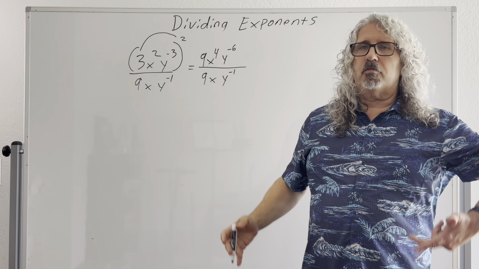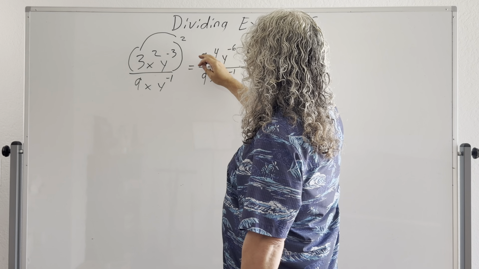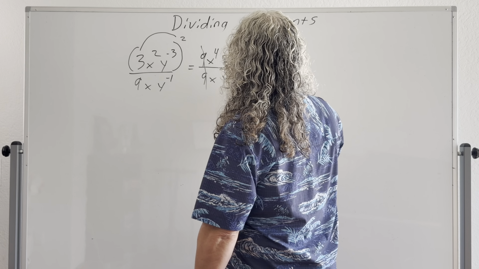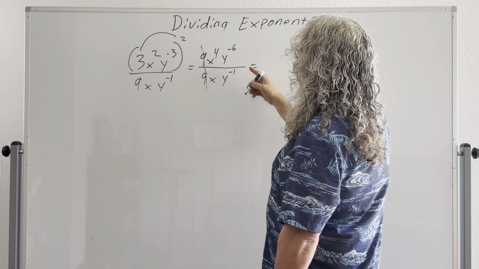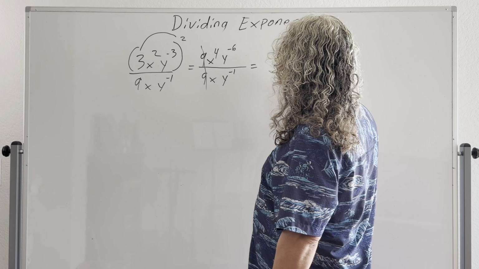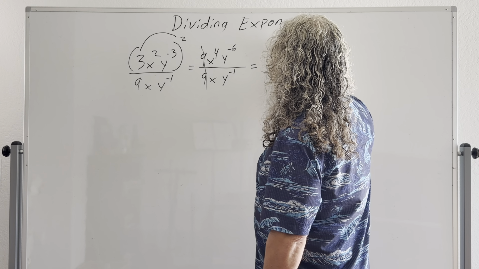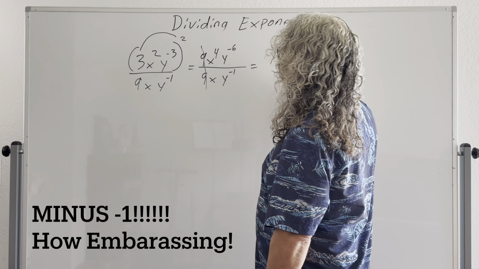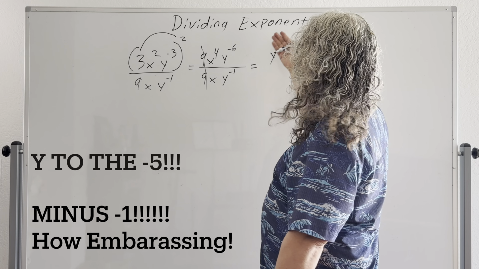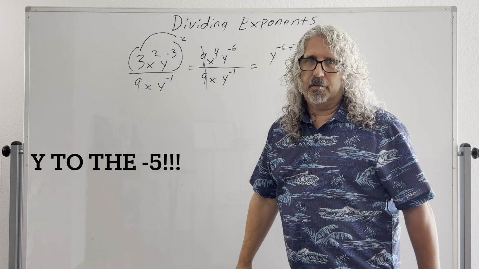Here's what I would do. There's a couple different things you can do. First of all, I see 9 over 9, and I know that they're just going to cancel out, okay? So now I just have my letters left. Now, I would like to see these. What you could do, it's accurate to do this: y to the negative 6 minus 1. Add a line, change the sign, y to the negative 7. You'll flip it underneath to make it y to the 7th.